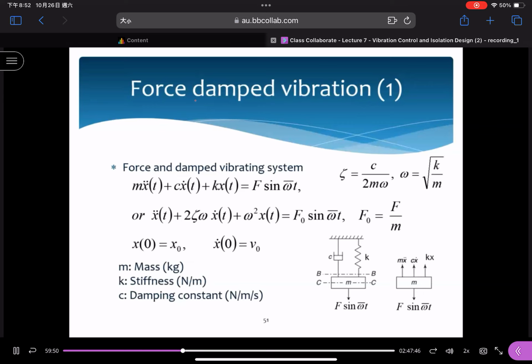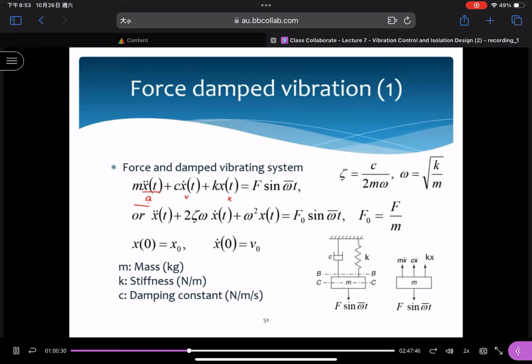S is displacement, S dot refers to velocity, and S double dot refers to acceleration, okay? You may regard this form as: this is A, this is V, and this is S. What's MA? MA is a force, correct? According to Newton's second law, MA is a force. So we put the left-hand side and the right-hand side equal to each other.